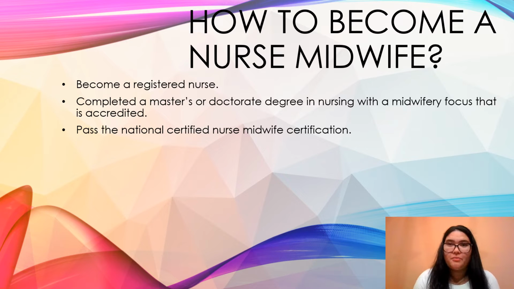How to become a nurse midwife? First of all, you have to be a registered nurse. You have to have completed either a master's or doctorate level degree in nursing with a midwifery focus. So these programs are geared specifically for midwifery content, and that is their main focus. And obviously the program must be accredited, as we had spoken of earlier. And then the student has to pass the National Certified Nurse Midwife certification.